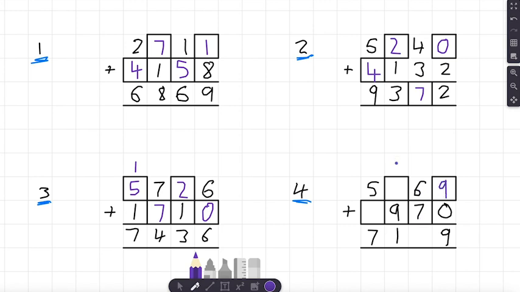6 and 7 is 13, so we have a carry here. And then 1 and 9 makes 10, and this must be adding 1 more to get the 11 here. So we must have a 1 in here and a 1 carry. So 9 and 1 is 10, plus another is 11. There's my 11, 1 and 1. And now we've got 5 and 1 is 6, plus another 1 gives us 7,000 in the thousands column.